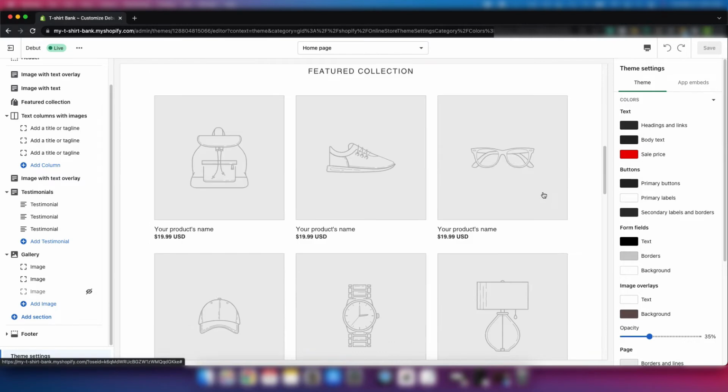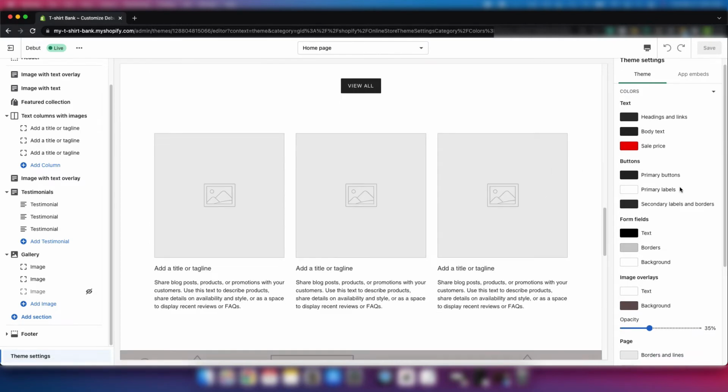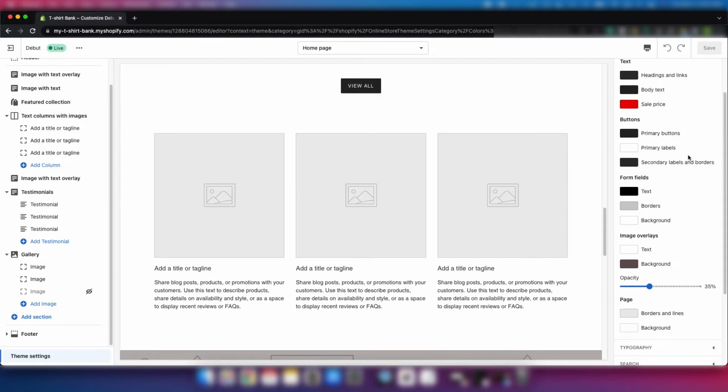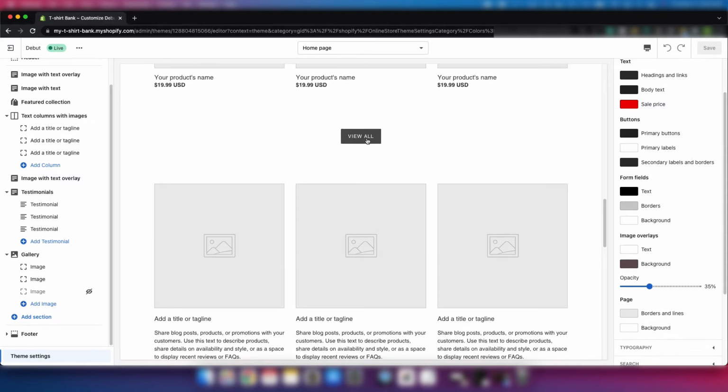Let me show you. I'm not going to change each and every color here, so I'll change something that will give you a clear idea of how it works. So all right, you can see a button here. If I change the color of the button, you will see the change instantly.